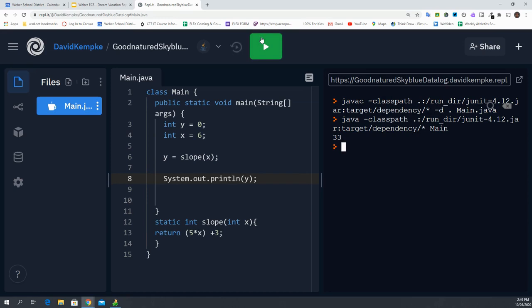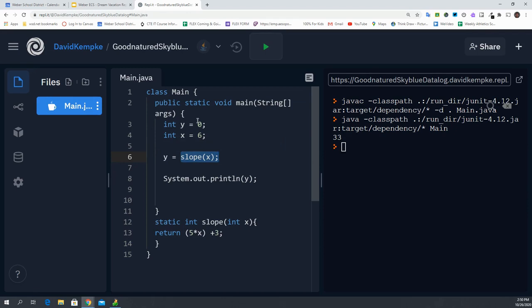So let's walk through the program. We create this variable y and we create this variable x. So then we're passing x into this slope function down here that we built. And this slope function is going to return a number. Well, y is also a number, so let's set the number that this function returns to this y number here. So when I plug 6 in, this 6 then comes down here. So I'm saying return 5 times 6, which is 30, plus 3. And so then this right here evaluates to 33, and you set y equal to that 33.